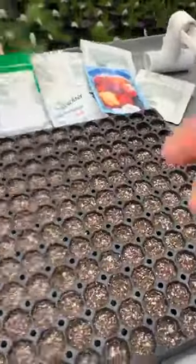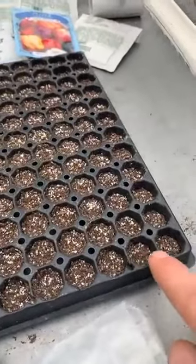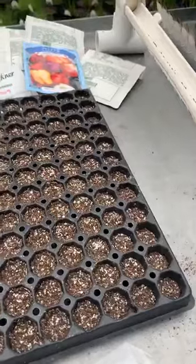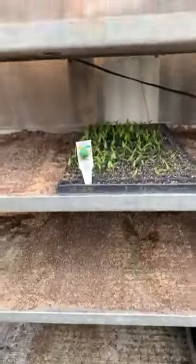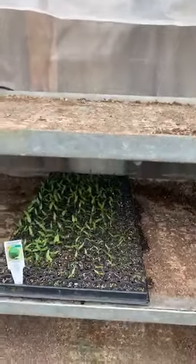Now I'll go through and use my germinating mix, and I'll give the seed a real fine layer of germinating mix to cover it up. I sift it through a little screen and put a little cover on it. Then we'll wet it down with a fine mister, and then it goes in our propagation chamber. It's very dirty, but it's heavily used every season.